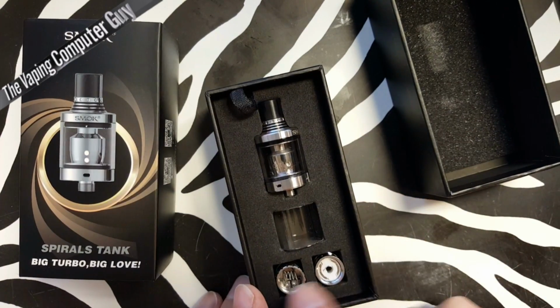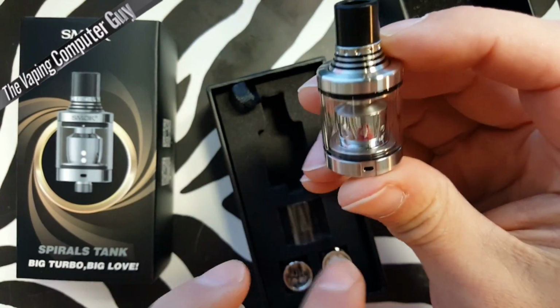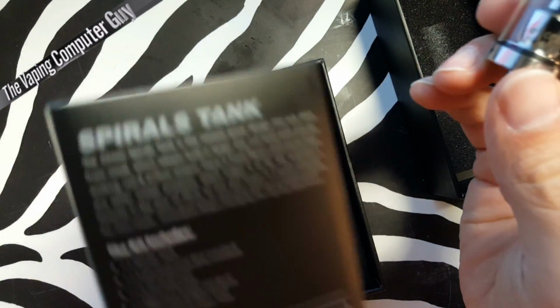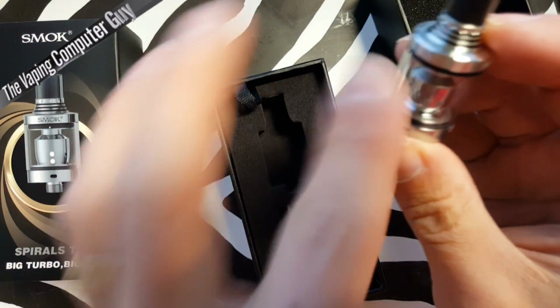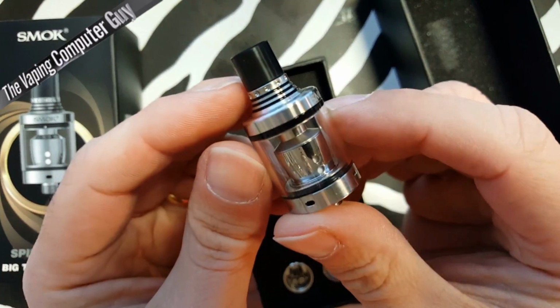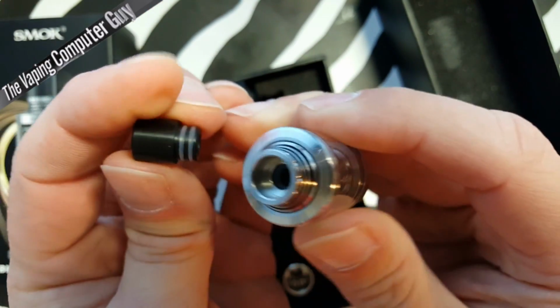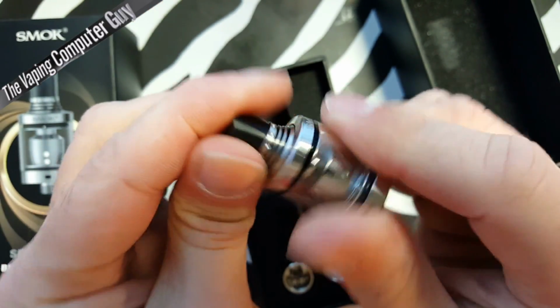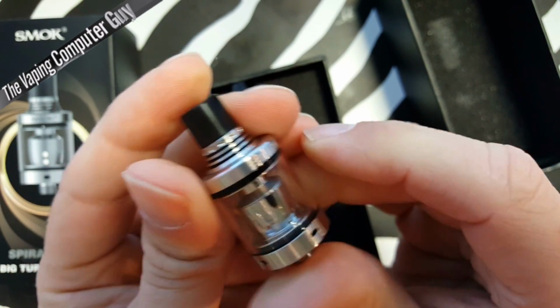Okay, so I've moved these just to make them easy to get out. I haven't done anything with this tank yet, except I did swap the coil. It does tell you that the 0.6 is pre-installed. I put the 0.3 in there because that's what I plan to try this on first, just from my preference. So you have what looks like a standard 510 drip tip on top here. Some nice design there, raising that up a little bit. I think that looks pretty cool.